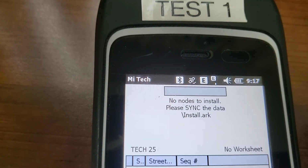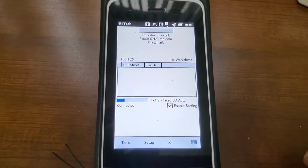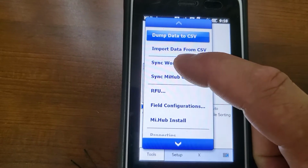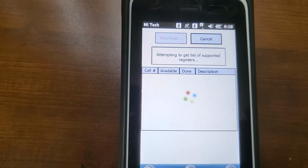And you need to wait till you have a solid E and no arrows shooting out. Once you have that, you go down to your tools and press sync worksheet. Now it could take a couple minutes for it to sync.